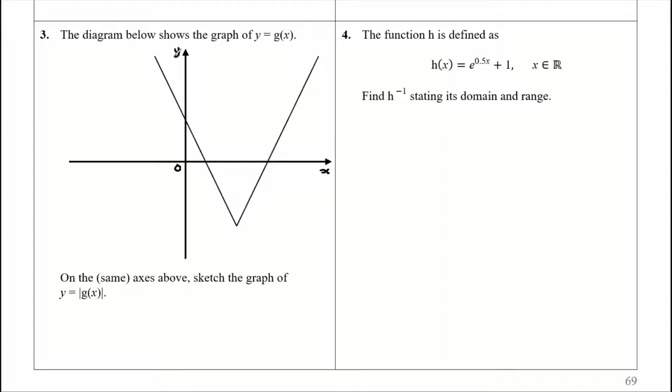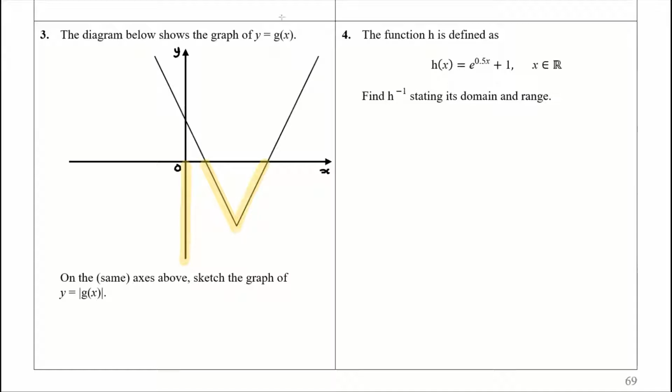Okay, and to complete our sketch, we simply have to identify the regions where the graph is indeed negative. So negative meaning in the y direction. All this section of the graph for that interval of x is negative, because it's below the x-axis. So this is a negative region. This has to be instantly made positive by reflecting in the x-axis.